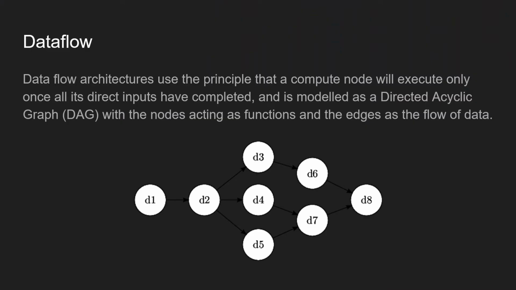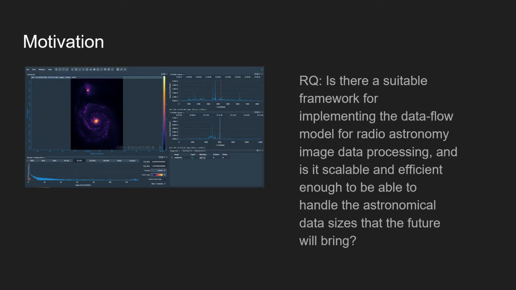Dataflow architectures use the principle that a compute node will execute only once all of its direct inputs have completed, and is modeled as a directed acyclic graph, with the nodes acting as functions and the edges as the flow of data. CARTA is a cube analysis and rendering tool for astronomy.